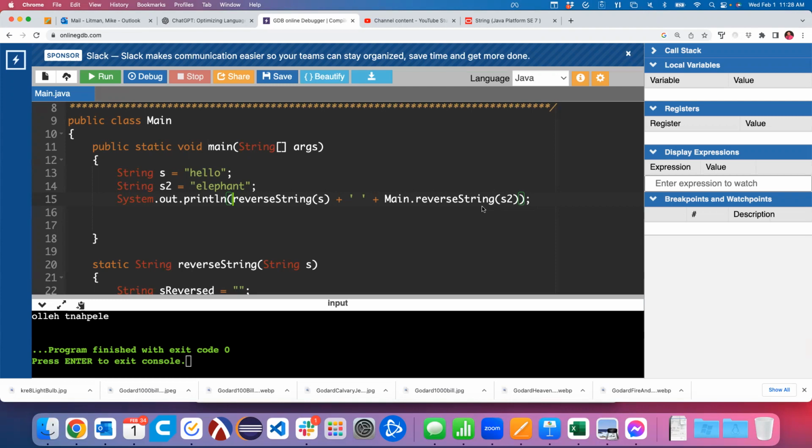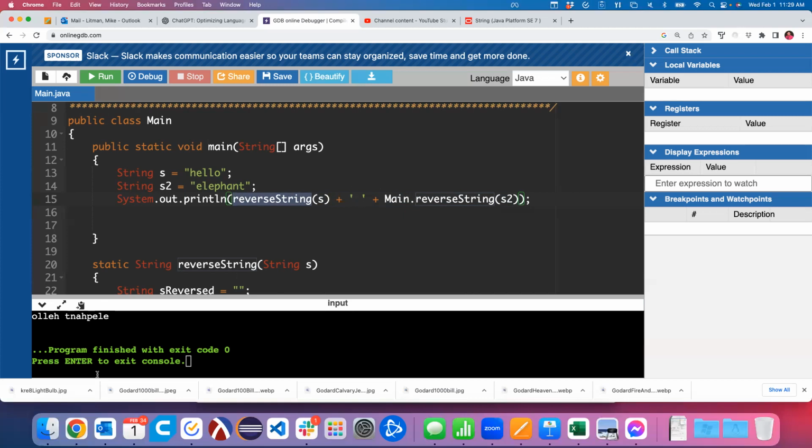All right, any other suggestions on why this would work? This is a super important lesson, and I mentioned this last semester as well. Just because something works doesn't mean you should use it if you don't understand why it works, right? Go ahead. So you're saying when I say reverse string here, it assumes that it's going to exist somewhere, and then when it finds it somewhere, it uses it. Yeah, that's how it works.